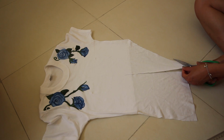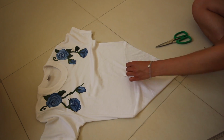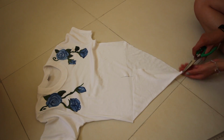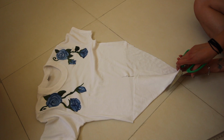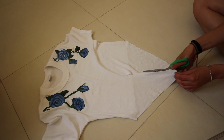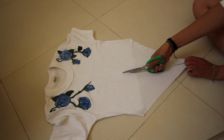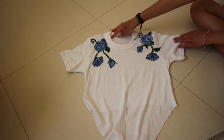I'm quite happy with that. As you can see, I'm neatening my mistake that I made earlier. And then all you got to do is on both sides, just fold over the triangle, making sure it's in line with where you cut up on the seams and the center line. Make sure that center line that you cut is cut a little bit higher, not too much higher, a little bit higher than the back. And then that is it.